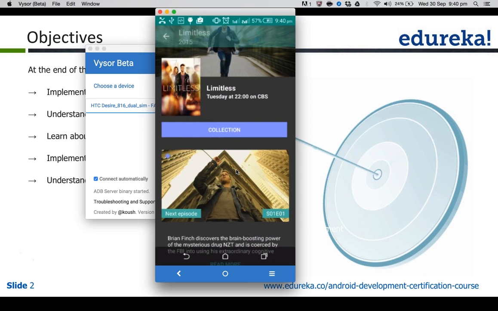Now in Android 6.0, when you install the application, it is not going to ask you for any permission. You can just install that application as it is. But when you try to access the camera through the application, it will show you a pop-up message: this application is trying to access your camera, do you want to allow it or not? Something like that. So this was the concept of runtime permissions that was introduced in Android Marshmallow.